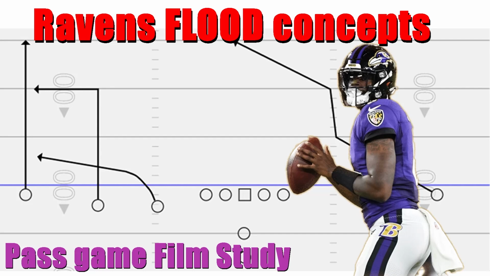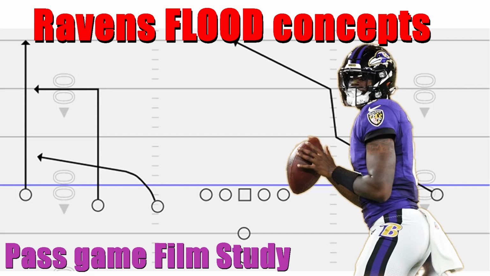The flood certainly looks like it's not Lamar's strength when relatively compared to the over and the RPOs, right? If you've watched those 2 videos and this one, you would see more consistency and efficiency with those concepts. And our data aligns with that, what we have in our database, the guys on my Patreon who work on it with me: 3.4 yards per play on flood concepts in 2021. So there's definitely room for improvement, no matter how many plays we have missing in our database. Again, we only had 12 instances of flood concepts.